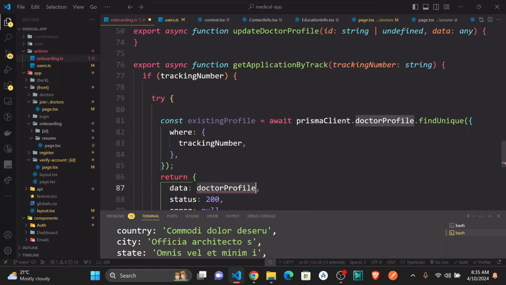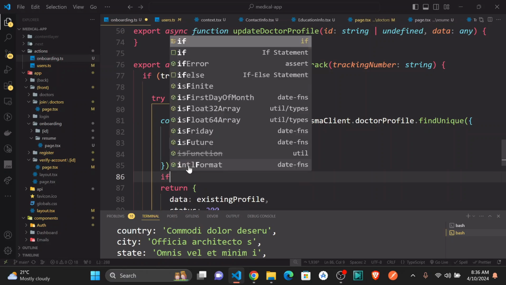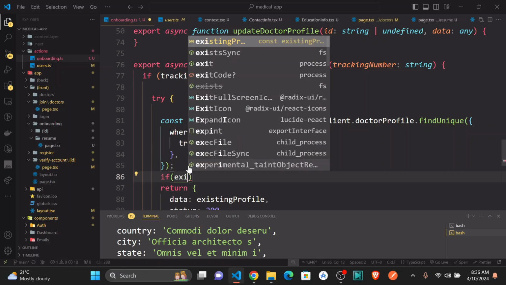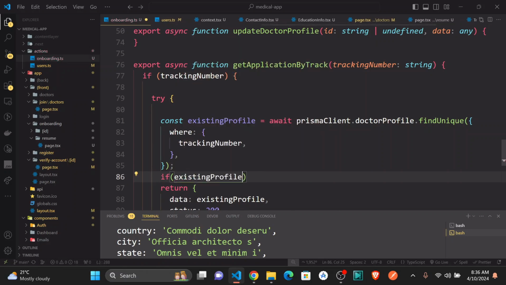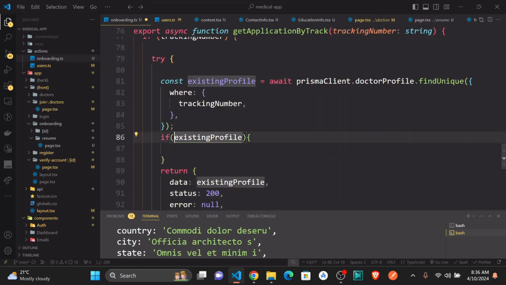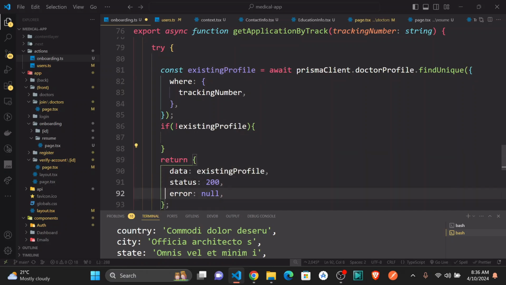So just going to check here in between if existing profile, because we might just check and there is no such profile. So if no profile, if there is no existing, we need to return.